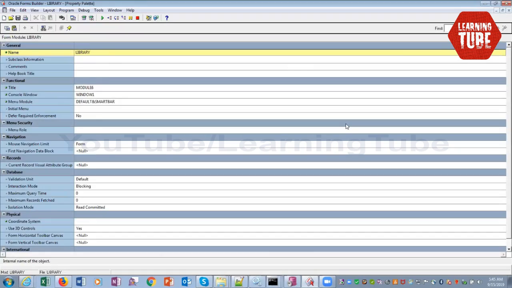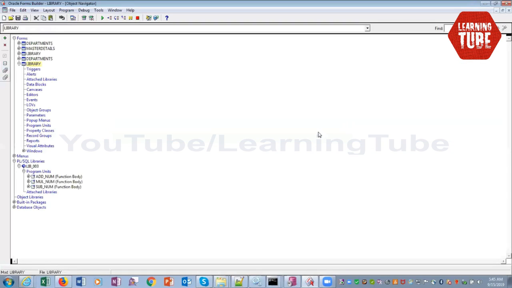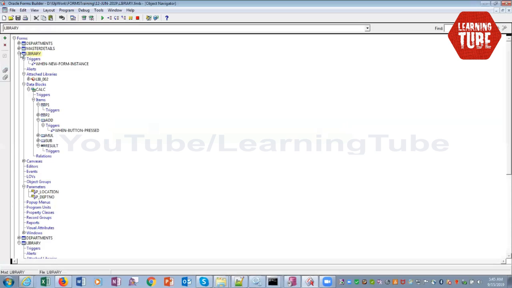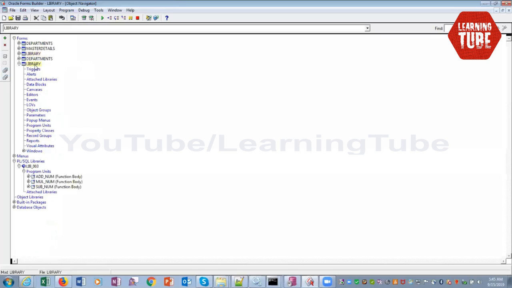And in this form, we will add a control block.